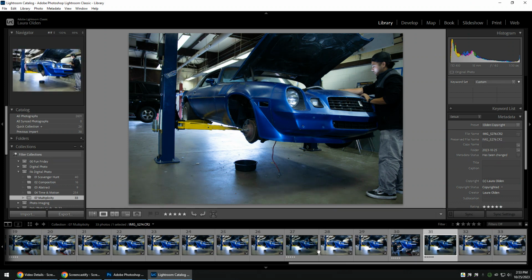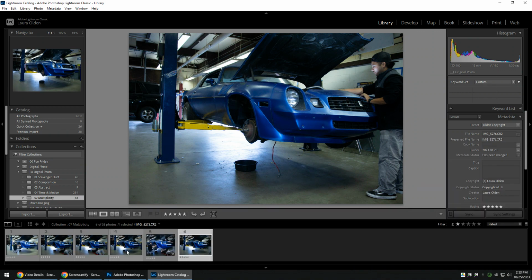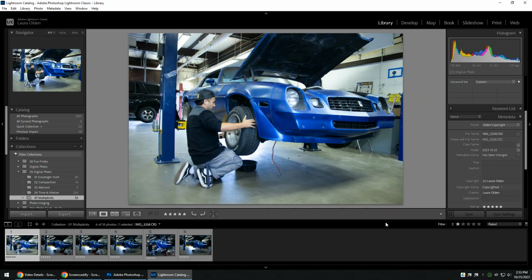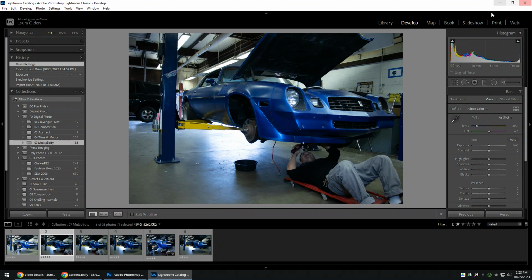So what I'm going to do is select all those 5-star images. So I'm going to do filters, I'm going to do rated. I already 5-starred them, and I'm going to select them. So I'm holding down Control. Actually, I'm not going to select them. I'm going to edit them first. So the first thing I'm going to do is edit the photo. So I go to the Develop module. I'm not going to work on this one because it's an outlier. It's a little bright, so I'm going to have to darken it. But I'm going to start here.